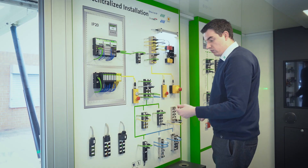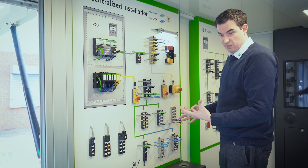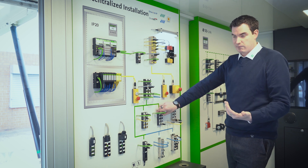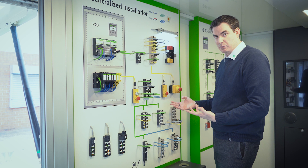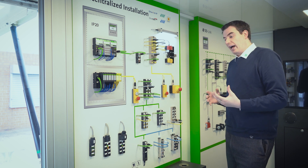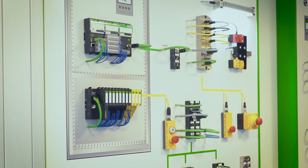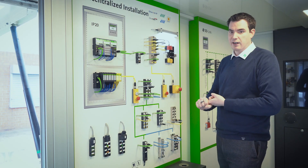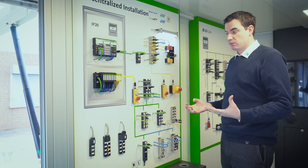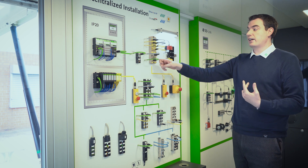That single cable can be buried within aluminium extrusion with very minimal wiring to do a full distributed system. This is more suited to medium to large machines — conveyor applications, for example — rather than a machine only two metres across. As part of the applications team, we can come and assess each project and find the best solution for you, whether that's cost, features, or eliminating wiring time. We can do calculations for wiring points, cable costs, and provide a layout drawing — and that applies to any of our I/O products including contact modules like the MVK.